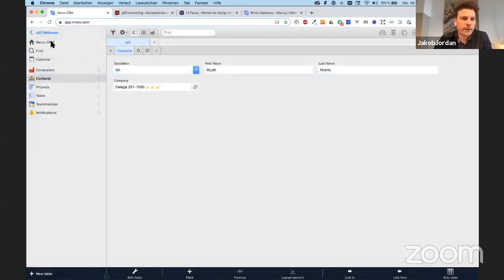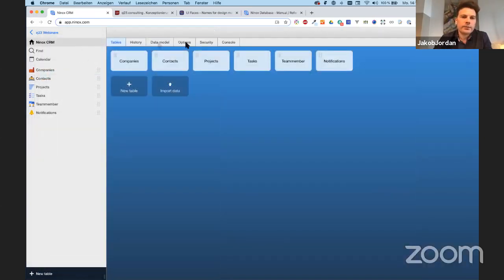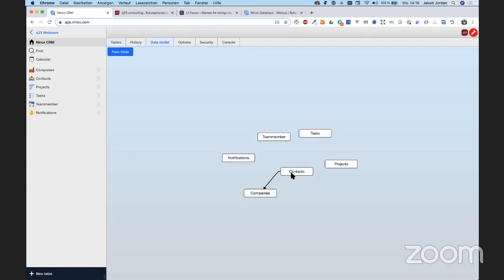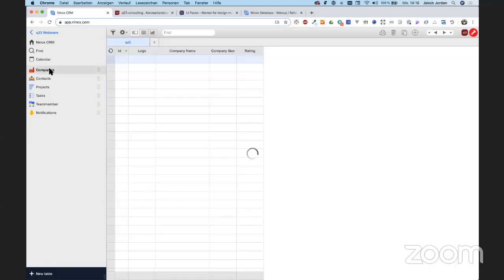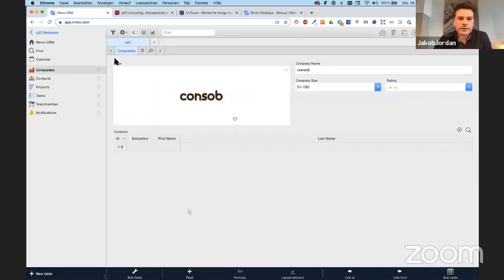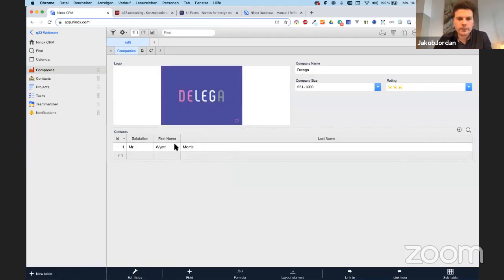What is basically happening here is that you can look at the data model. We connected contacts to companies, all right? So now if we go to a company, we can see the backlink contacts, all right? And in Delega, we have Mr. Wade Morris that is connected to this company.